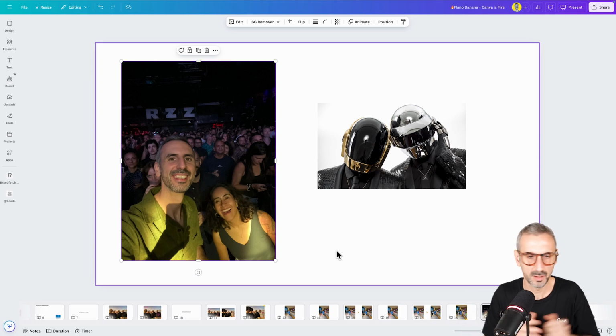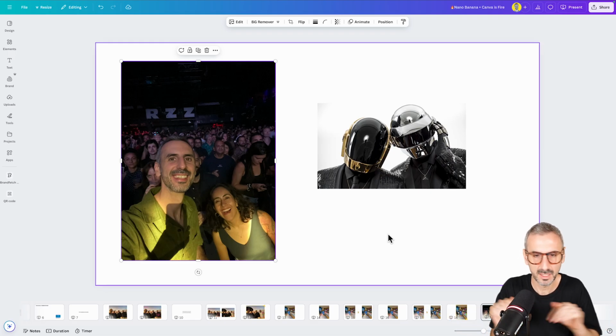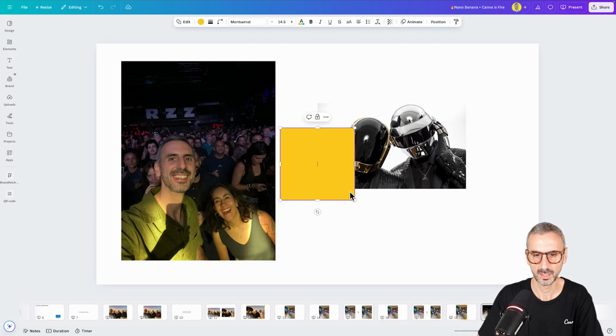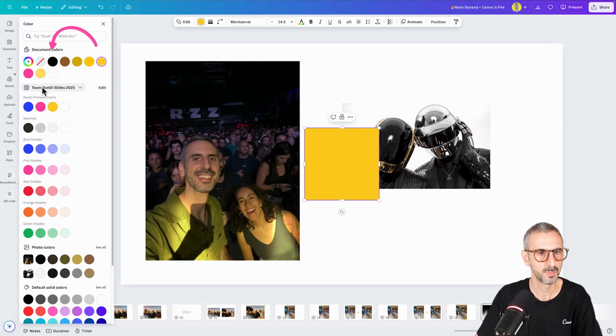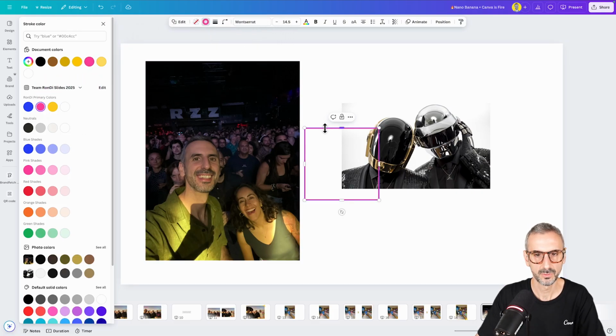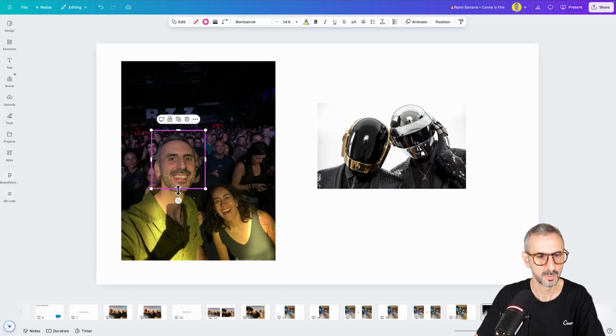All right, so I have my reference photo. I have my selfie from the concert. Now I can start making my boxes and simply giving or writing my instructions. So the first thing I need is a rectangle, okay, that is transparent on the inside. So here, transparent, and then my outline is going to look pink. Okay, so this first box will be for Ronnie's head. Okay, so just grab it, put it here, make sure we have the entire head covered.